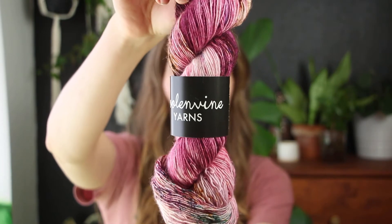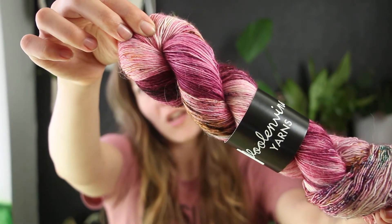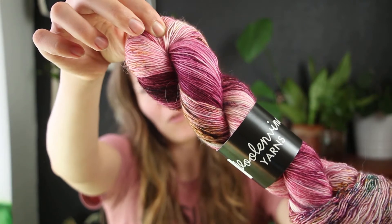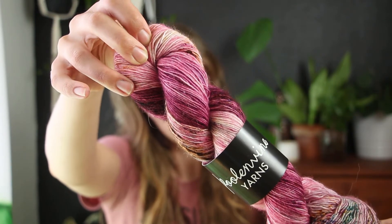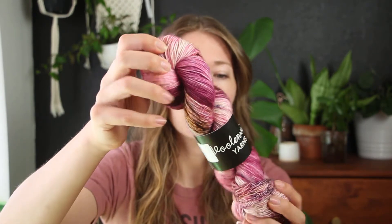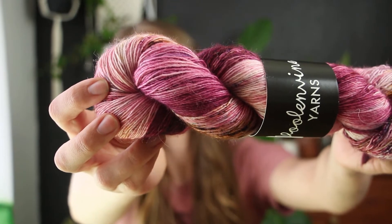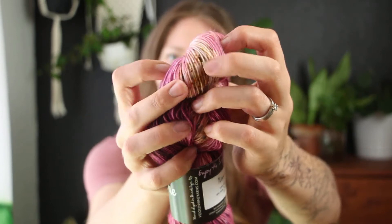Right alongside those was a skein of Vollenwein yarn — this stunning indie dye yarn. If you don't follow Vollenwein, she has a beautiful Instagram and a really fabulous YouTube. I'll put her links down below. But this is her Novu — it's 100% superwash merino, 400 yards of one-ply fingering. Look at how beautiful that is. This will at some point become something for my daughter because pink is not really my thing, at least not this type of pink with the hot pinks. You peel open the layers and there's just so much goodness inside.